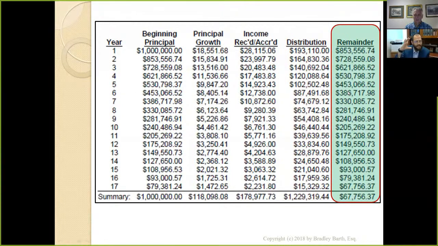The amount of money still sitting in her bank account at that time is $386,000, right? Because remember, she took these distributions right here. She started with $1 million, distribution. And in year 6, her remaining balance in her brokerage account is $386,000. When she dies, that's what goes to the charity. So she now left a $386,000 legacy to her charity or charities of her choice. Okay. Amazing. Yeah. No, it's fantastic.